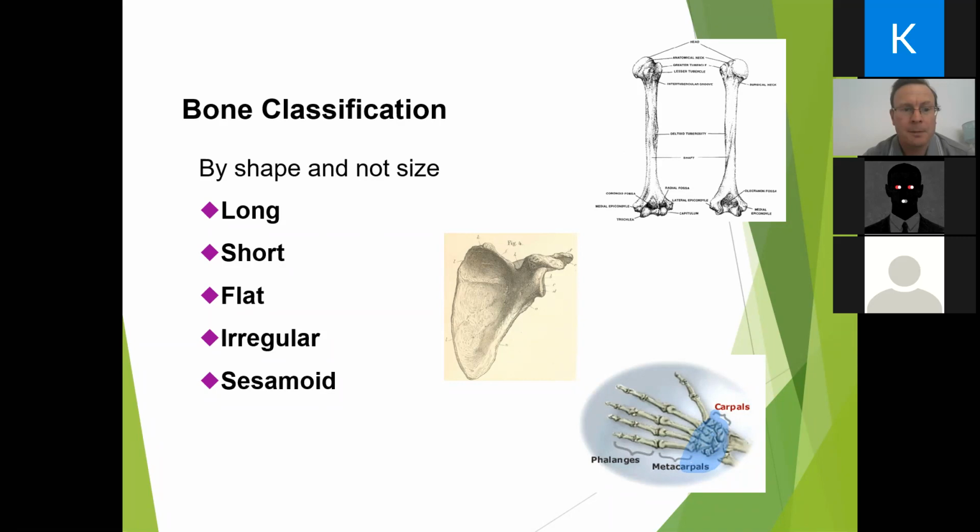We have flat bones. The scapula is often called a flat bone. My drawing doesn't work at the minute. It's very flat to allow broad muscle attachment. We have flat bones in our skull to provide protection, and flat bones in our ribs to protect as well. We have irregular bones, which we'll look at in a minute. And we've also got sesamoid bones like our kneecap, which we'll go through in a second.